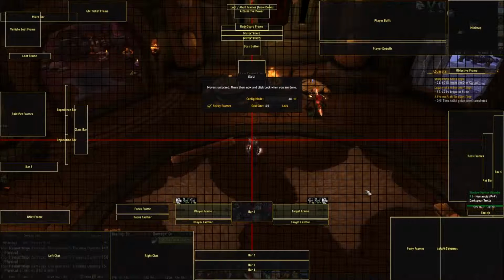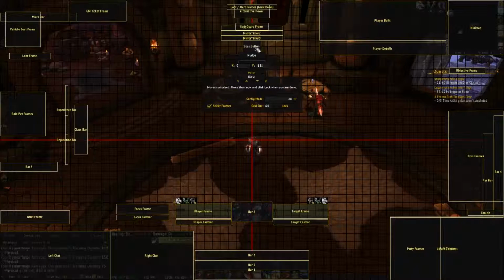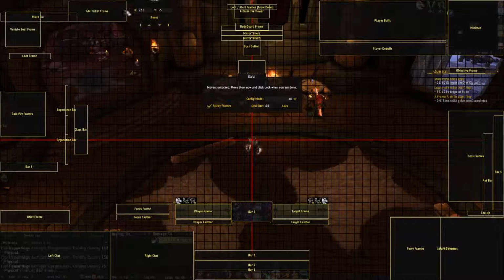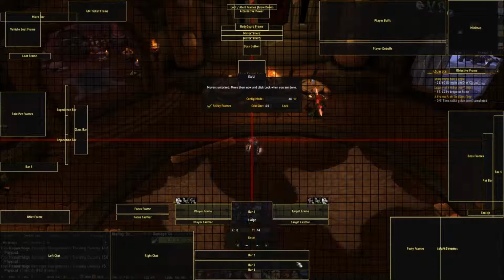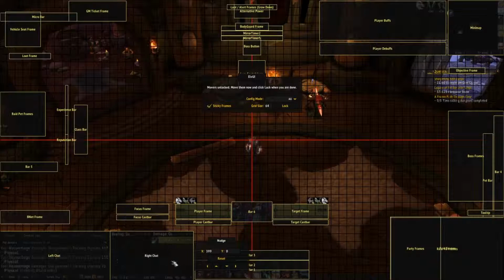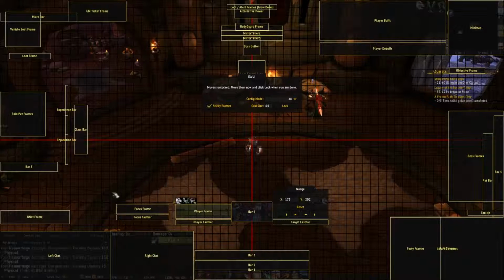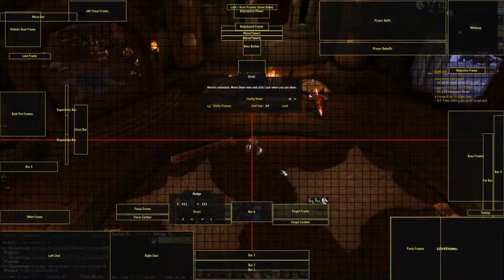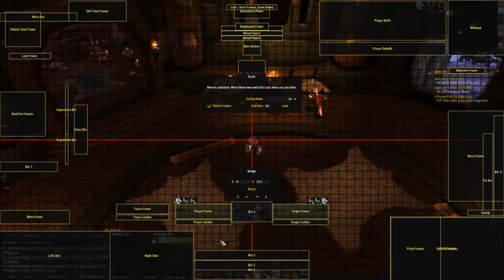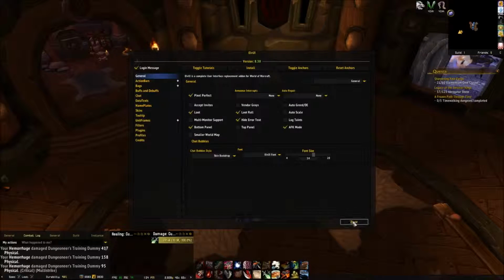So if I go to toggle anchors, ignore some things up here. I think this still works and this still works, but I'm pretty sure everything else over here is turned off. So this is everything you see. Here are my raid frames. These are my bars. This is just extra stuff. Here are my frames, my player, my target, my focus. If I was on a warlock or something, I might have my pet frame somewhere. Normally I have something here, but I can't remember. I'm still going to add add-ons to this, but for now, this is ElvUI.